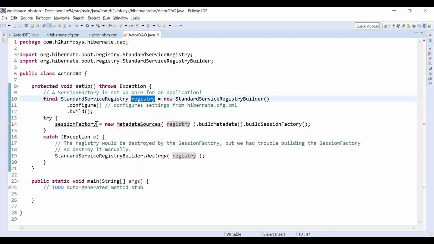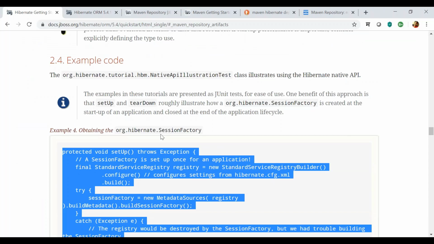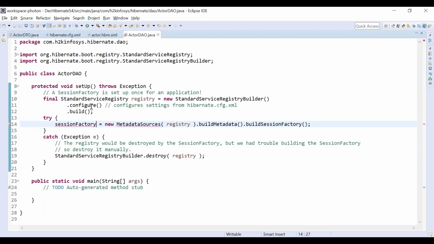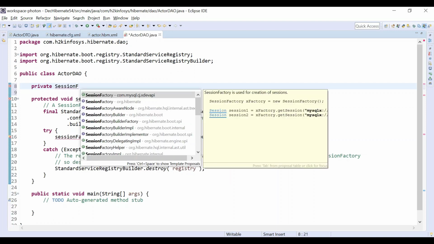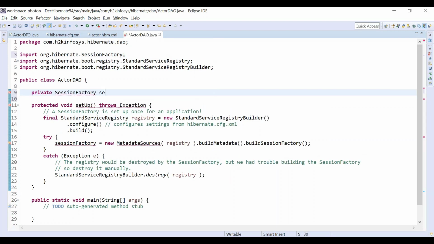Good with that? Now you need a session factory object. So you grab that session factory object from somewhere, you create an instance of it. You have private session factory, and this session factory equals null.